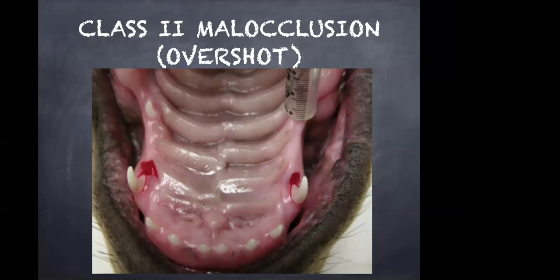And know that if you don't intervene, there is no chance for the lower jaw to grow to its full potential, right? Because those mandibular canines are just acting like a brake on jaw growth. There is no guarantee, however, that taking those teeth out is going to mean that the dog ends up with a normal jaw. So absolutely need to let owners know that you can't guarantee it, but you can be pretty sure if you don't intervene, it absolutely will not grow. So much better out than in this case.